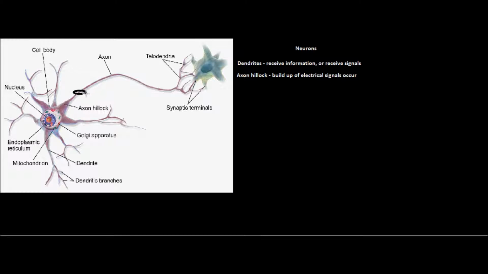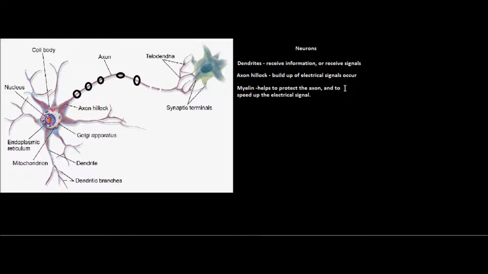So as you can see right here, I'm going to draw little black circles because although this is a good picture of a neuron, a couple of things are missing, and those things are myelin sheaths. Myelin sheaths work to protect the axon, because this is where electrical signals are sent, and this is very important for the brain, because if your brain is working at its best, electrical signals have to be fast, and the axon has to be well protected. So myelin sheaths are these little round things that cover the axon, and not only do they cover the axon, but they also speed up the electrical impulse.